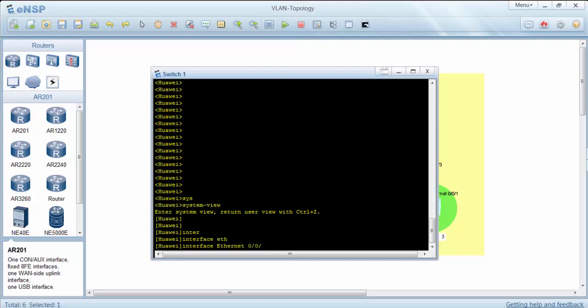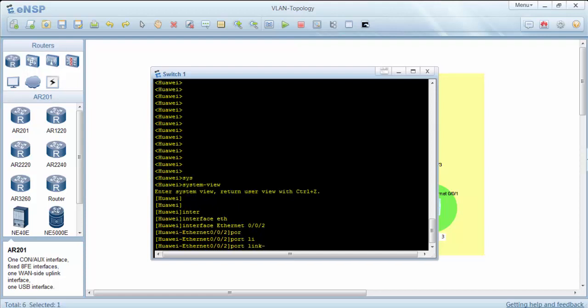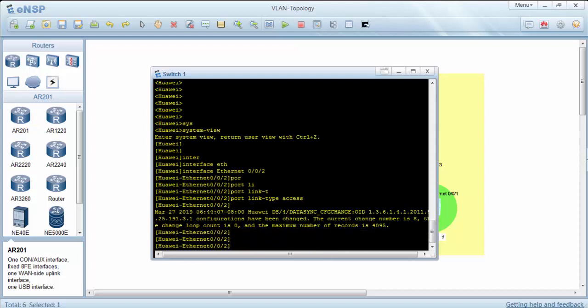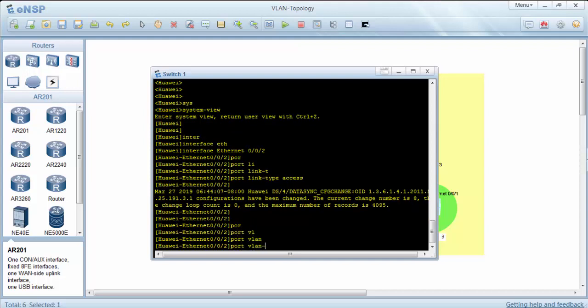The first Ethernet interface for VLAN 2 is 002, and here firstly we will add the port type. It is an access port. It will access VLAN 2, and then we will add our VLAN on the port default VLAN.